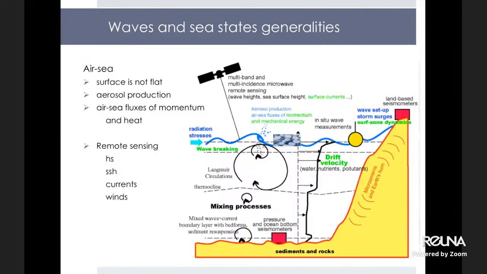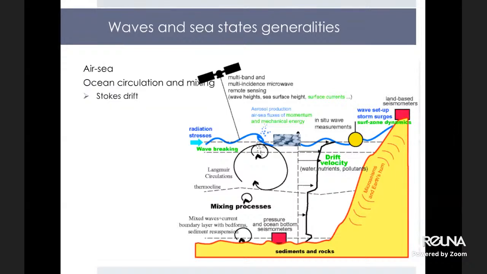So waves have numerous interactions with the atmosphere, the ocean, and the ocean crust, as can be pictured on this sketch. I will go through some of that. First, we can name RC interactions. Obviously, when there are waves, the surface is not flat, and waves can generate aerosol production through sea spray. They also have a strong implication in RC flux of momentum and heat, and strong implications for remote sensing too. From satellite altimetry, we can measure wave height, but also thanks to waves, we can measure other properties such as currents or winds.